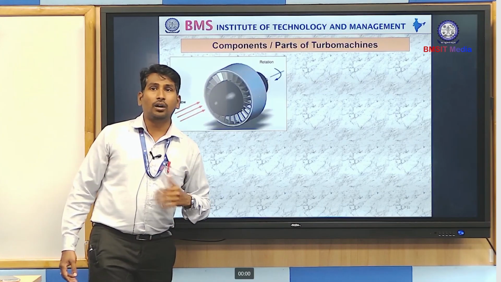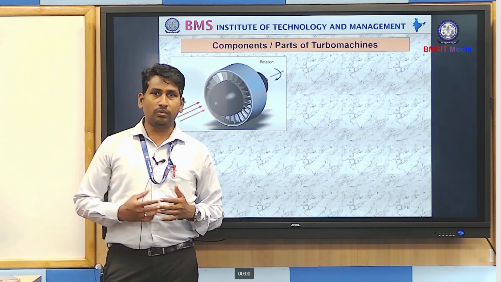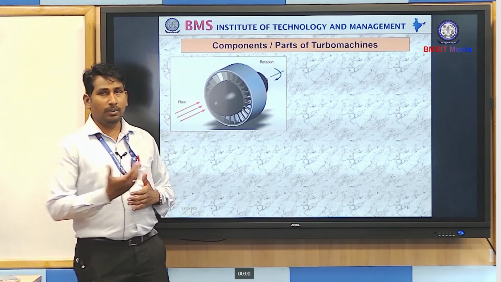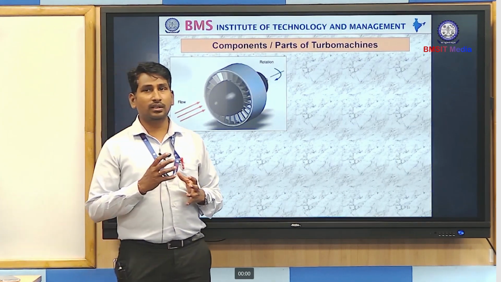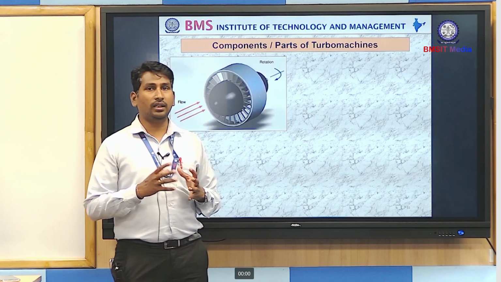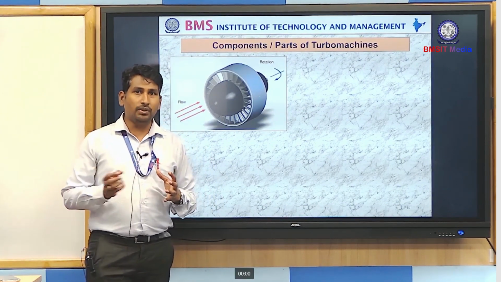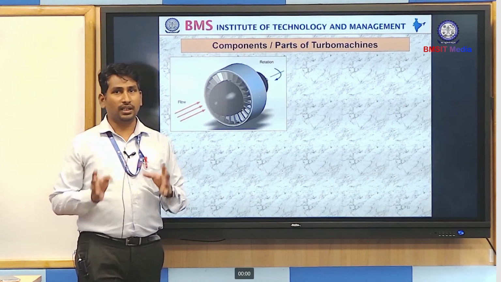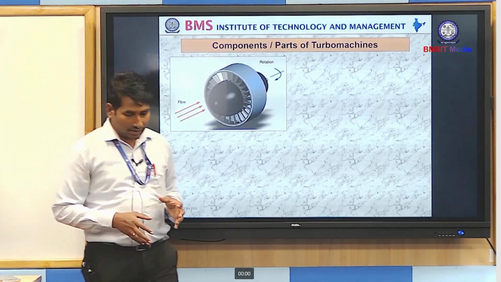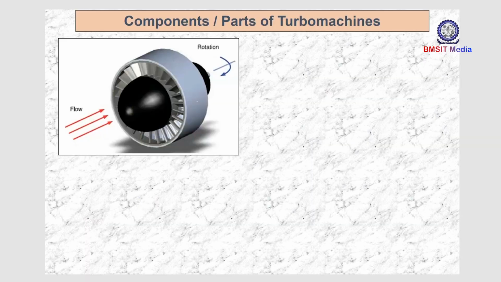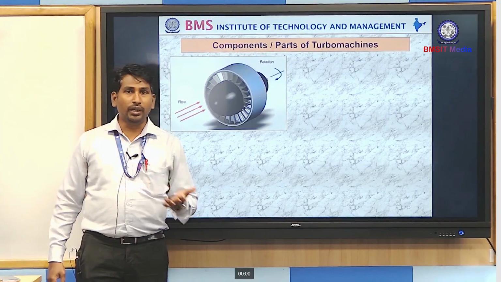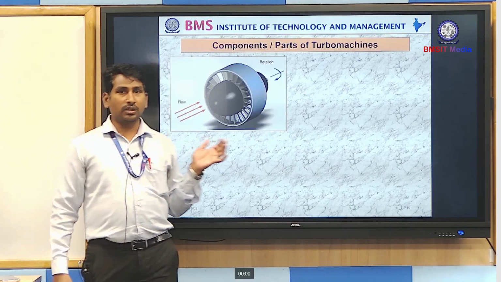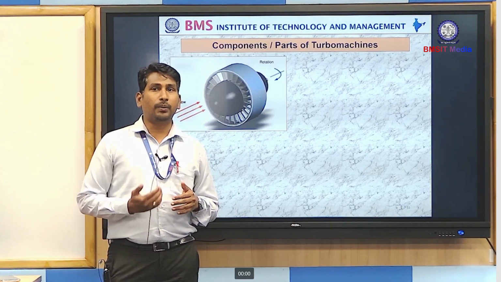Next topic, we'll go with the components of the turbo machine. So now we understood what is meant by turbo machines and how they are classified. Before going further, I'll repeat the concept. A turbo machine is a device which uses a rotary component, or any device interacting with the fluid through rotary equipment is considered a turbo machine. And how is it classified? It is classified into two types. One is power generating machines, one is power absorbing machines. In power generating machines, the energy is produced because of the flowing fluid. In power absorbing machines, because of the energy supplied to the rotor, the fluid power is enhanced.